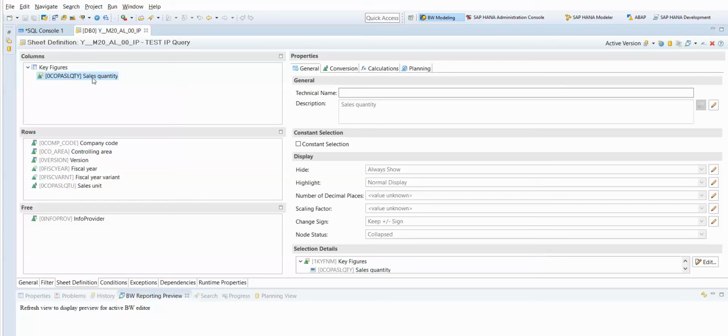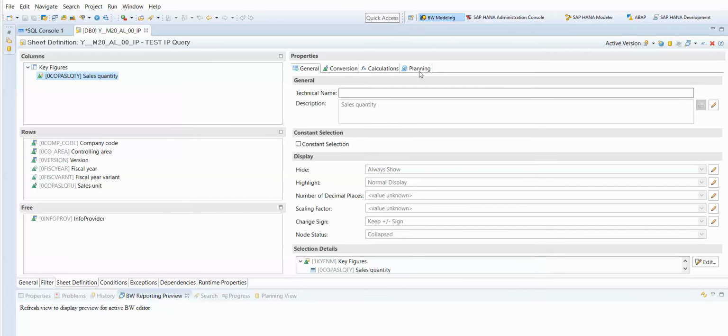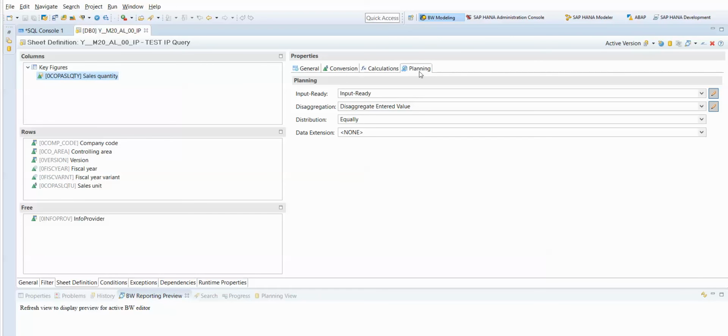Once you enable this start query in input mode, the option called planning will be enabled here. But if you do not check mark the planning mode, this option will not be visible. Once you have checked it, this option will be visible, and along with this all the options will be visible, like input ready.